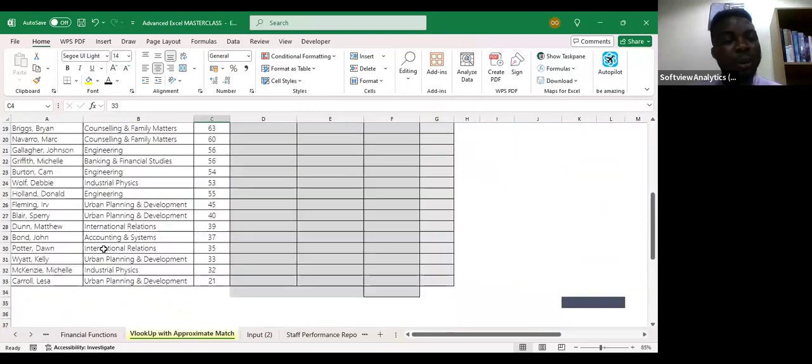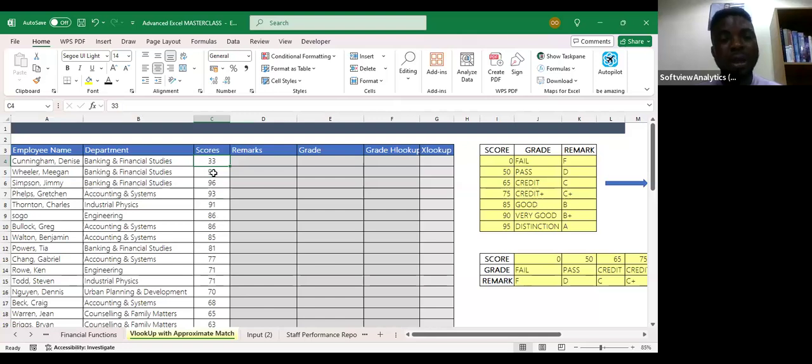You can see there is so much information within the data set, right? But scan through that data set and tell me the owner of this score. That is the simple meaning of what VLOOKUP, or I mean what lookup, talks about.